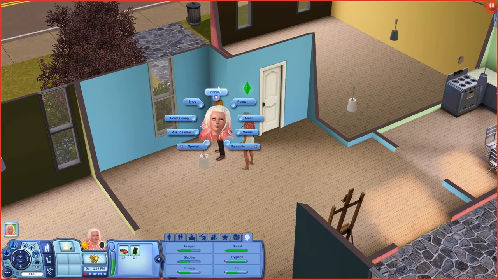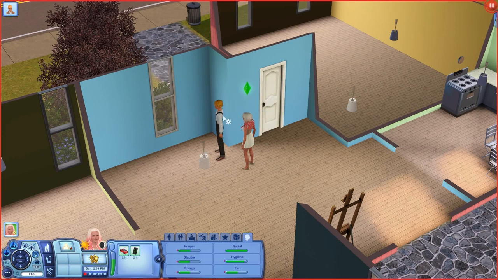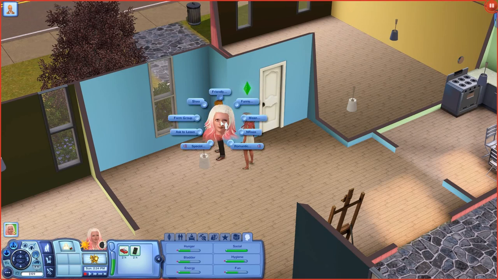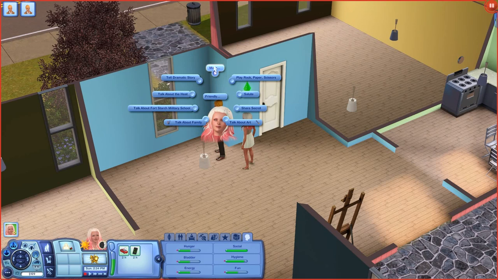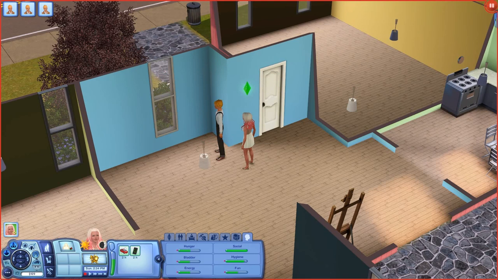Okay, so friendly. Let's ask him to pillow fight, because Sims love to pillow fight. Let's compliment. Let's enthused about exercise again. He liked that.